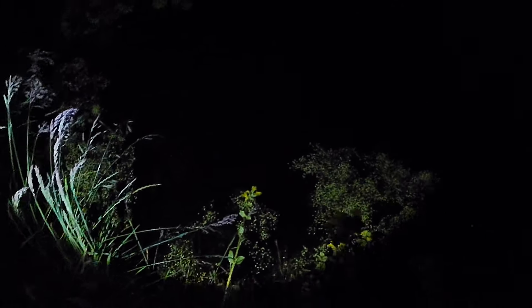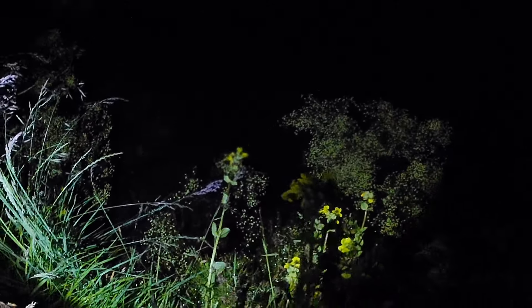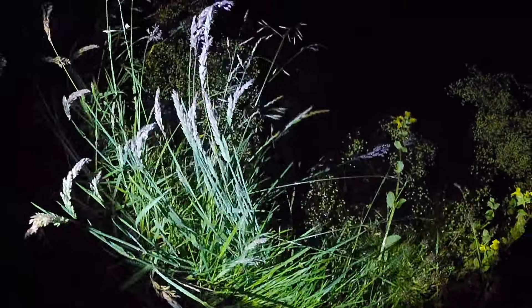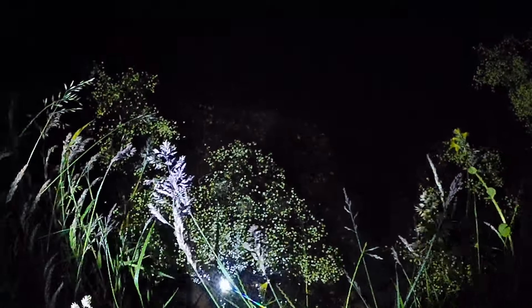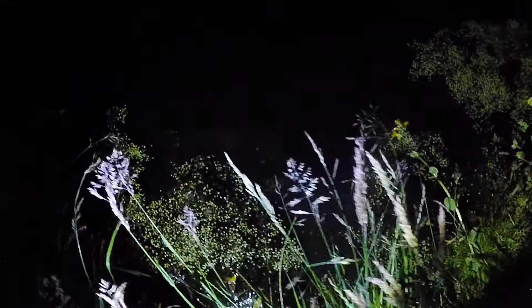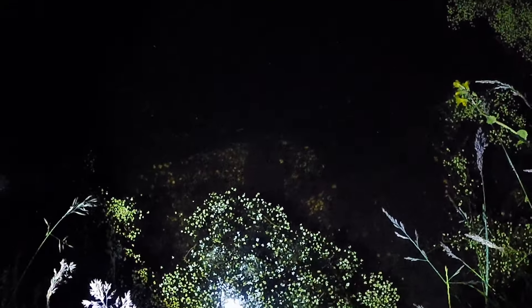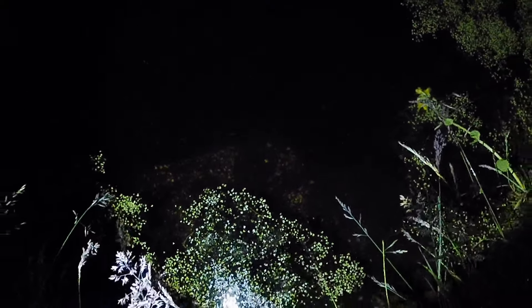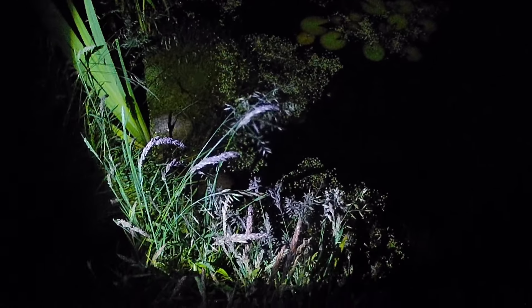Let's go and capture some of these efts if we can. To remind you, efts are baby newts with external gills which have not yet turned into lungs, and they also have the start of their legs developing. I need to find one I can reach within view of the camera — ideally a bigger one so I can show you a well-developed example. As I scan this pond I can probably see about 20 or 30 efts in the water down here.